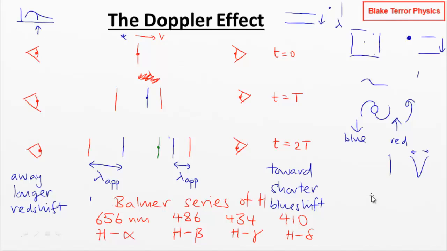And these are all talking about energy transitions of hydrogen going down to and from the second energy level. So n equals 2, not ground state, n equals 1, but in and out of n equals 2. So for H alpha, this is 3 to 2. So transitions from hydrogen energy level 3 to 2, or from 2 to 3, are all at 656 nanometers. And then H beta is 4 to 2, and then 5 to 2 for H gamma, 6 to 2. We're just going to a different energy level each time.